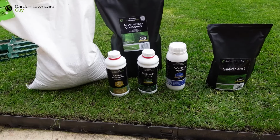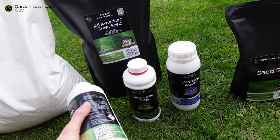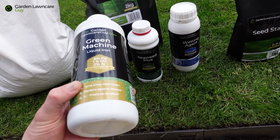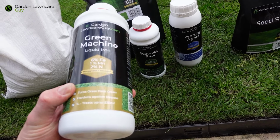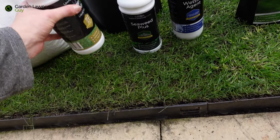I've already, about 2 weeks ago, scarified the whole lawn and given it a treatment of Green Machine, which helps to harden against disease. It'll blacken any moss that you've got and turns the grass dark green.